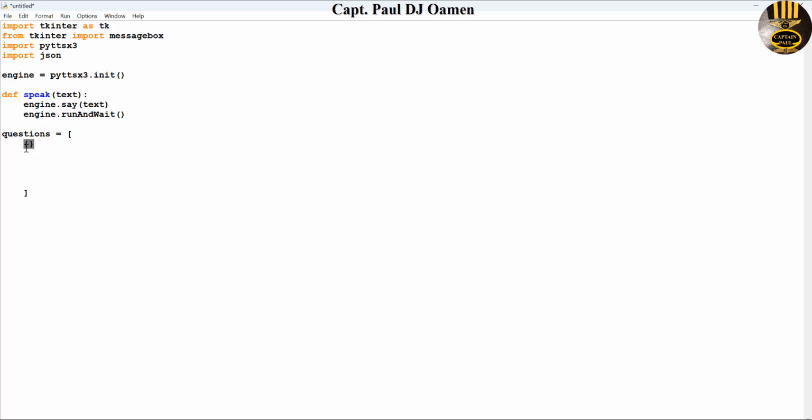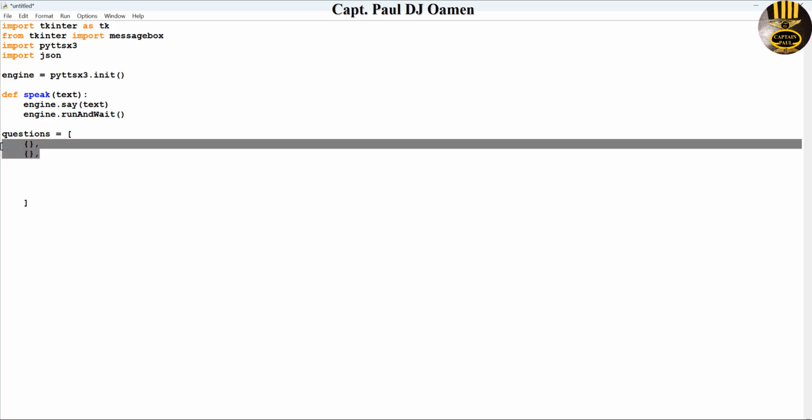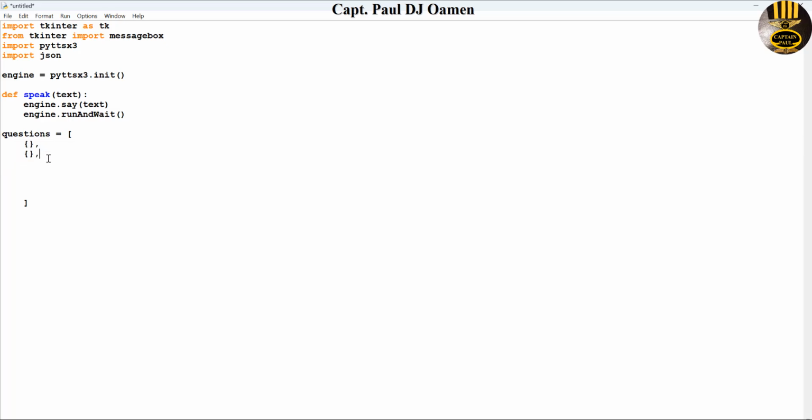So let's put all of them together. There should be a comma there. Notice that's 2, 3, that's 4. The last curly brace has its comma taken off.